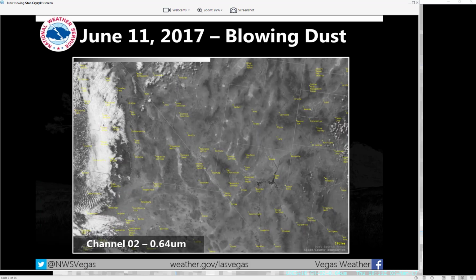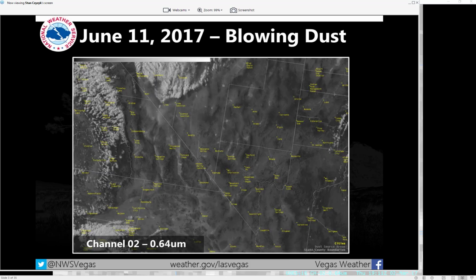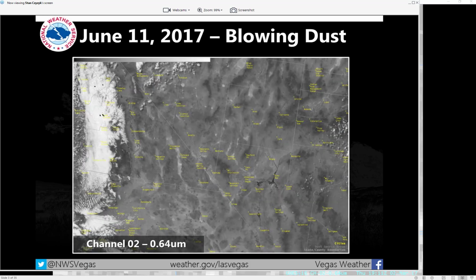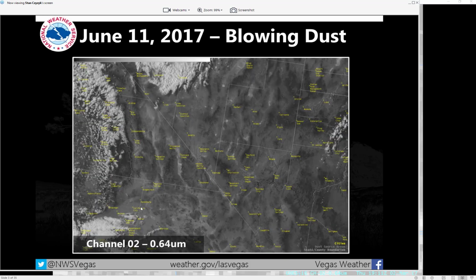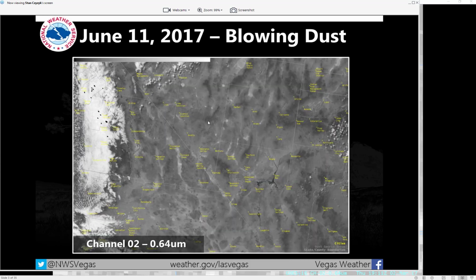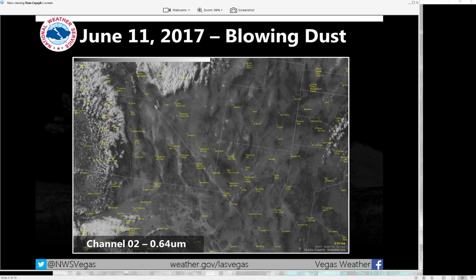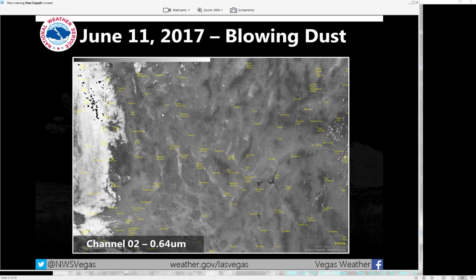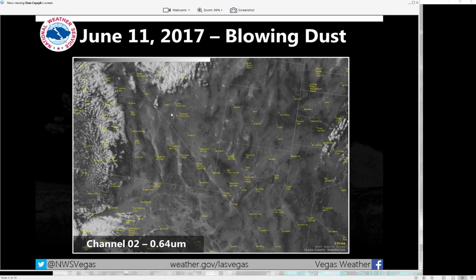So this is the same day, June 11th, looking at channel 2. You can see several south to southwest plumes in California that are blowing from the south up to the north-northeast. And then towards the end of the loop, you see a wall of dust that's forming up near Lida and Scotty's Junction, right behind a cold front.